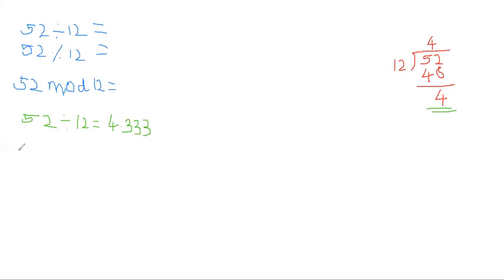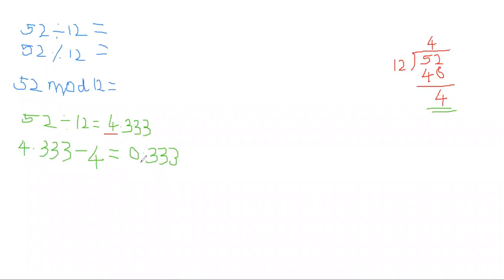So next, whatever value you get here, you are going to subtract the whole number from it. Now I'm going to write the next step. I got the value as 4.333. I'm going to subtract from it the whole number, 4. If we subtract both, you are going to get 0.333, right?